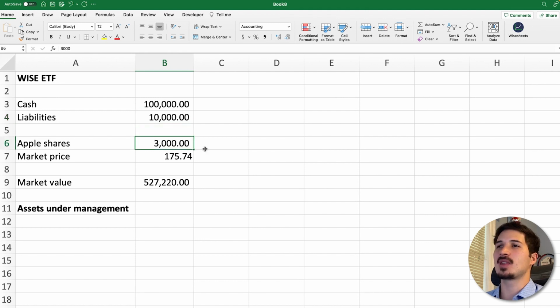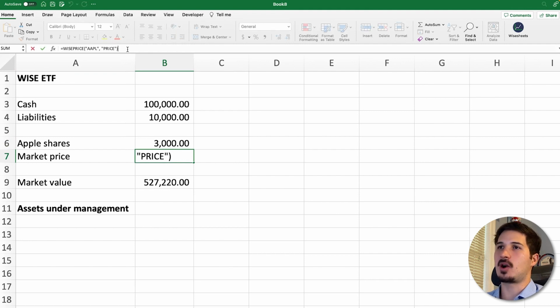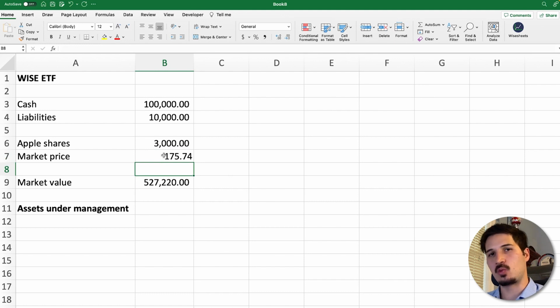And then the great genius idea of this fund is to put all of the money of that particular fund into Apple stock. Obviously, this is not the way that you would run an actual ETF, but this is just to keep things simple. We have that the fund actually owns 3,000 shares of Apple stock. Now, right here, using Y sheets, we're able to get the current market price, and you can see how it updates right here for Apple stock right now at the time that I'm recording the video.